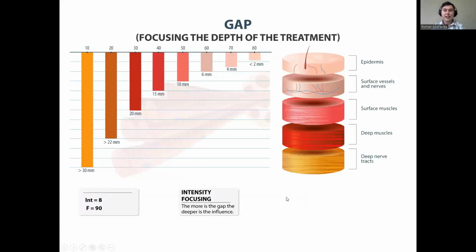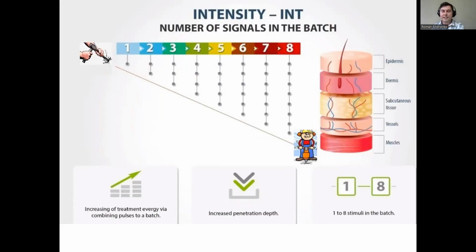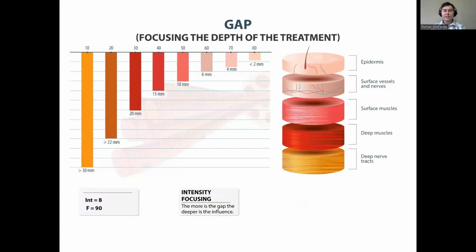Also, it has the controllable feature called the gap. This is a separate manual setting, but it is closely connected with the gap, because remember that when we form a gap, we form a batch of pulses, up to 8 pulses in the batch. When we change the gap, we change the distance between the pulses inside this batch. Why do we need this?